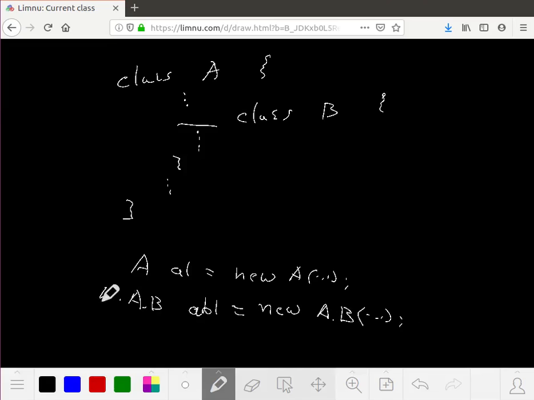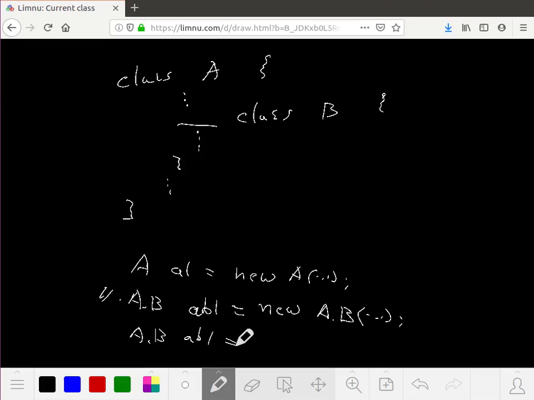If it's an inner class, we'll have to comment this out and we can still declare A.B AB1 equals, now depending on the object. The idea here is you can't create an object of the inner class without having an object of the enclosing class.